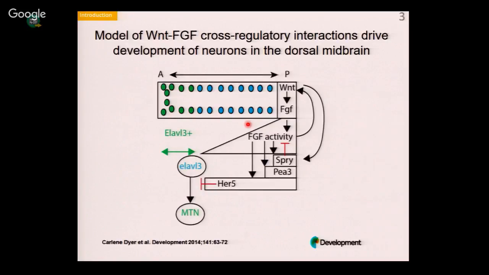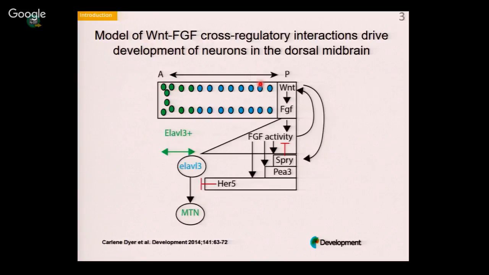At the molecular level, some well-known factors such as Wnt and fibroblast growth factor, FGF, play a huge role in dorsal midbrain development. They are the commanders of these progenitor cells, telling where and when they should differentiate or stay undifferentiated. As you can see, this rectangular shape is the midbrain region of the zebrafish. A is for anterior, P is for posterior. The small standing rectangular area is the MHB.